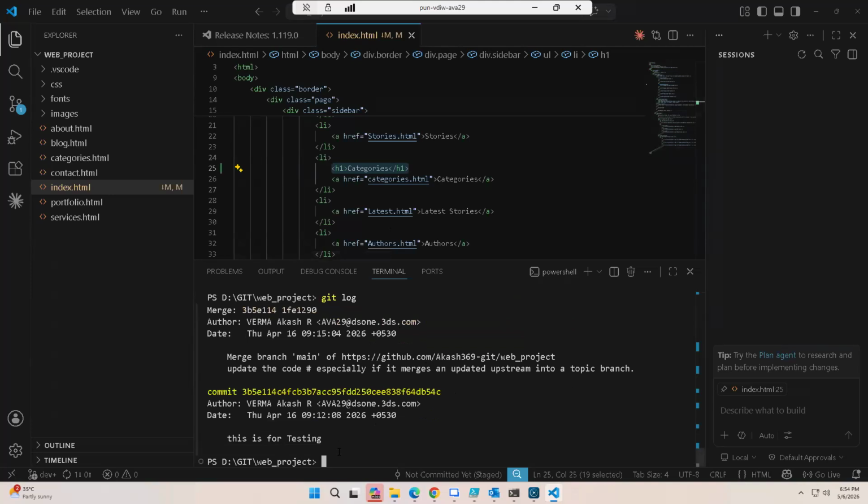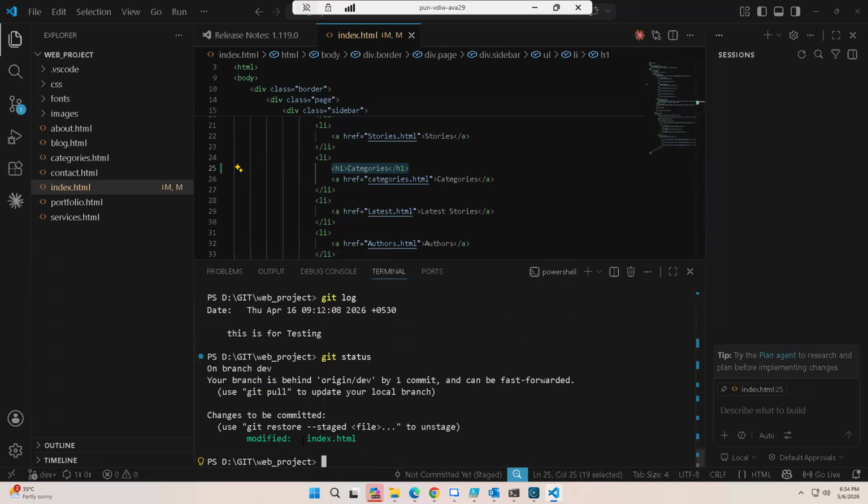Now, if I do git status, since it got unstaged, it is out of the git boundary now. So I can commit this one. Let me just commit it. This is for testing.